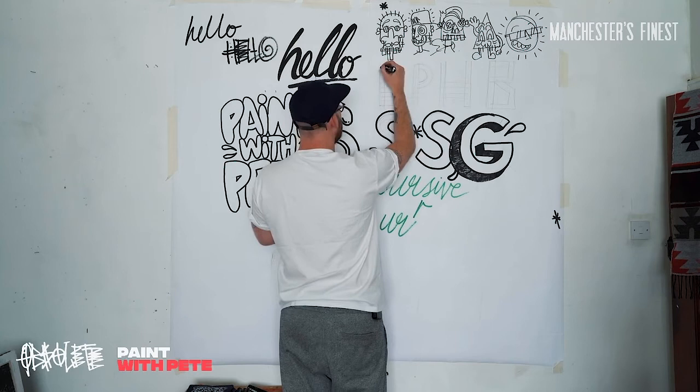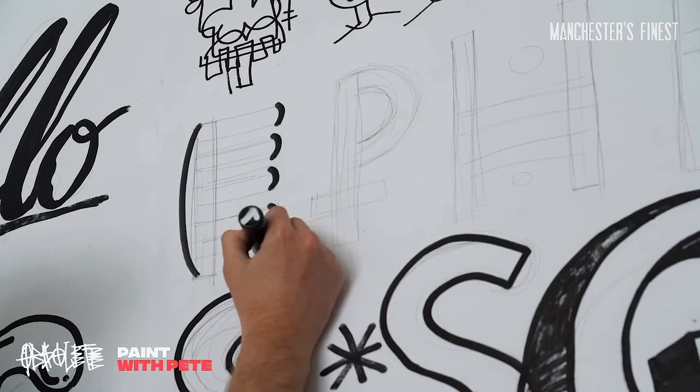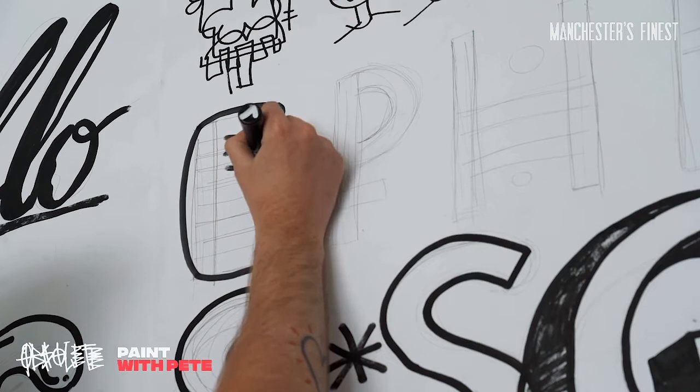So I'm going to come out of the side of the E. I'm going to round all the bars off, so I know top and bottoms. And then all I'm doing is coming outside the line a little bit, just to give it a bit more of a round edge. These will all be negative edges to each other. And my pen went out.